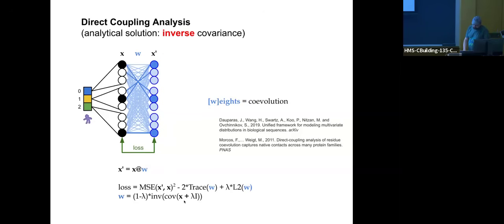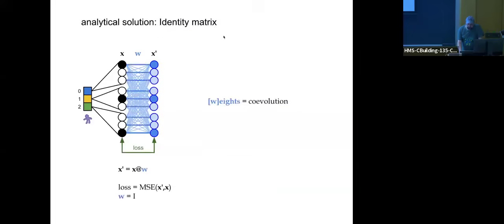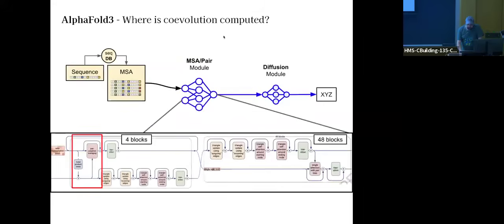There are a few other factors in here. For example, you would add some kind of shrinkage term based on the L2 regularization. If you guys are curious, we have some papers here that you could take a look at that go into more of the math, exactly how this was derived. But the key here is that there's an inverse covariance that needs to be computed. And so then the big question for us becomes, just to step back a little bit, is this somehow computing the covariance and then taking the inverse? Because that's what we know is important in order to extract accurate coevolution signal, right?